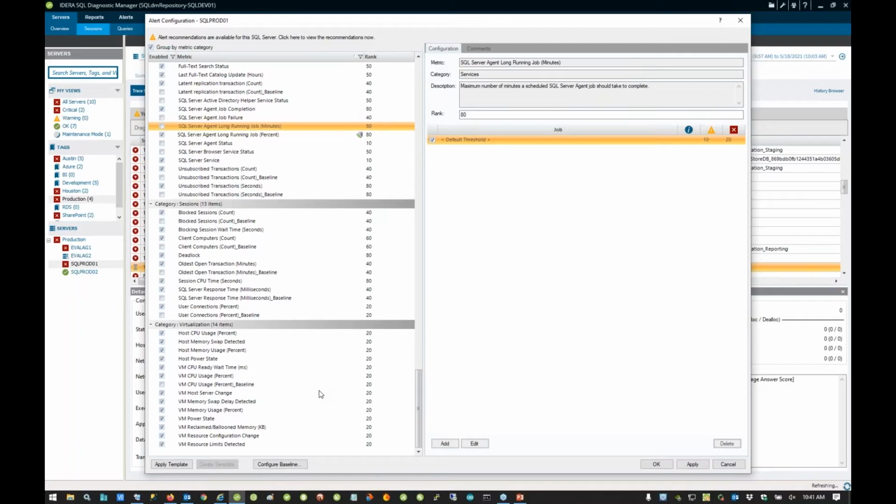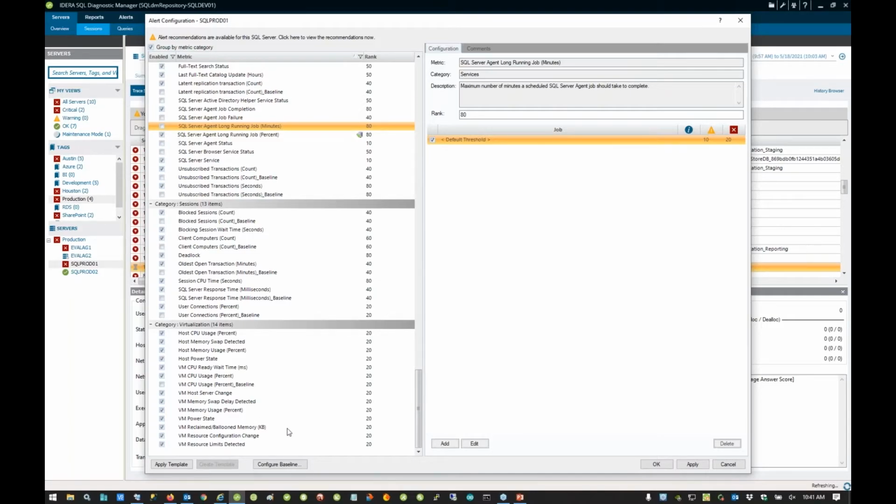Hyper-V, you need OS level permissions to gather the Hyper-V metrics from the host. But the way we do it for VMware, we're just talking to vCenter. And as you can see, it's not alerting on everything. There's, I think, 14 alerts, right? 4 of them are from the host level. The other 9 are from the virtual machine.